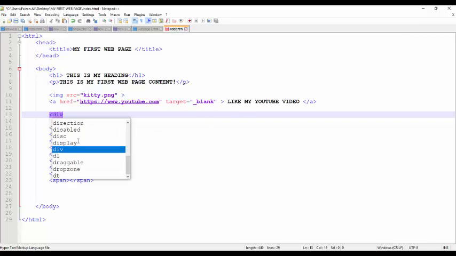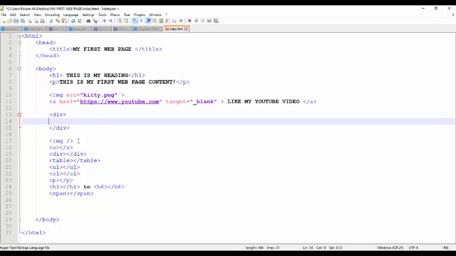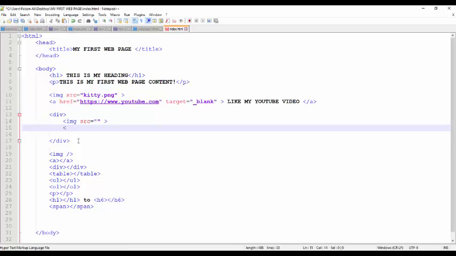But for now, just use a div tag, starting and closing, and I am going to add two pieces of elements in this one. First is an image, src is equal to, and for now I'm not going to put any code because I want to know the image, and then an a href, and close the a tag.